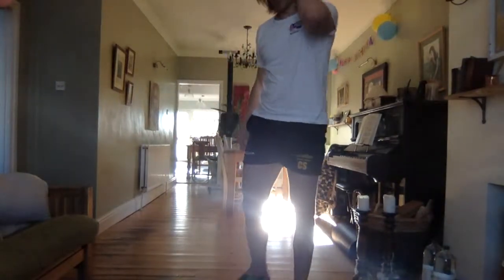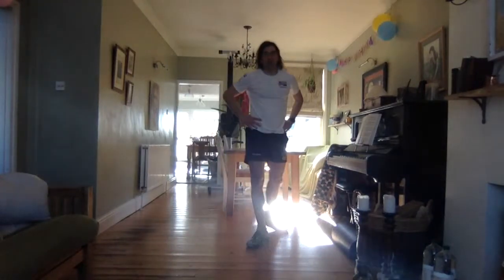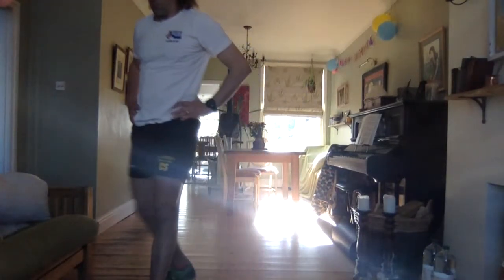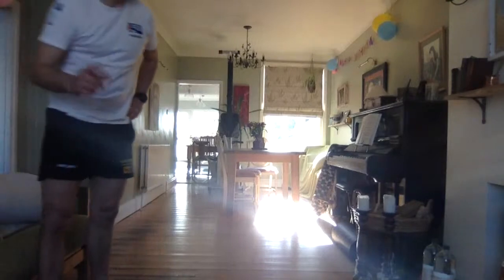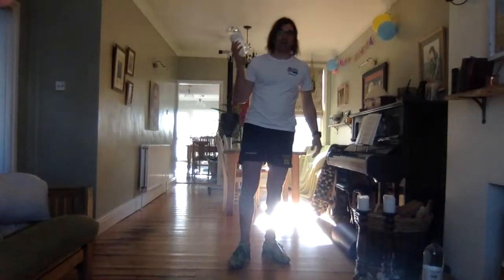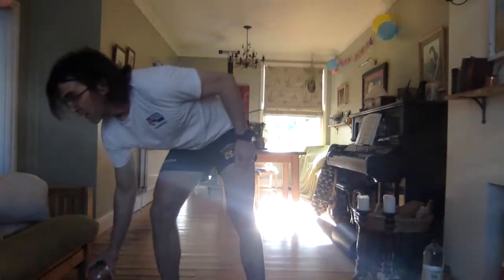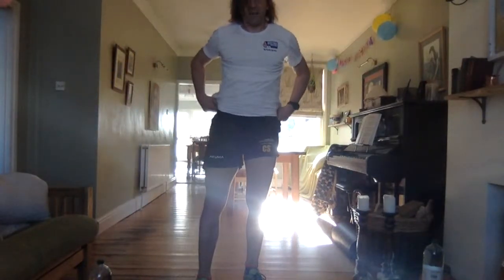Okay, so now we're going to start the circuit. We should be a little bit puffed out at the moment. To start off, we're going to do a goblet squat. I'll be doing the timing for us. For the goblet squat, you just need either a bottle of water or something that you can hold in front of you. The next one will be a single leg glute bridge, which is going to be on the floor. After that, we do some press up variation.